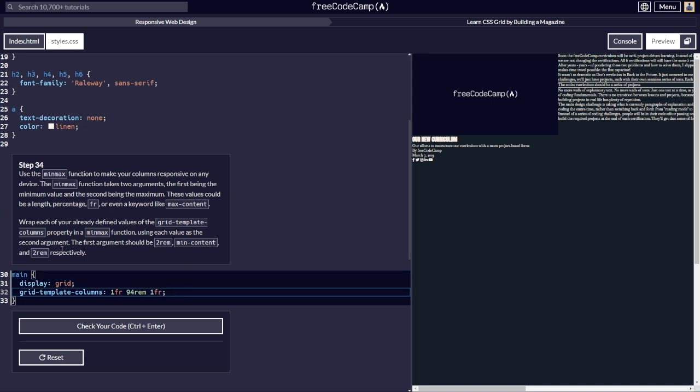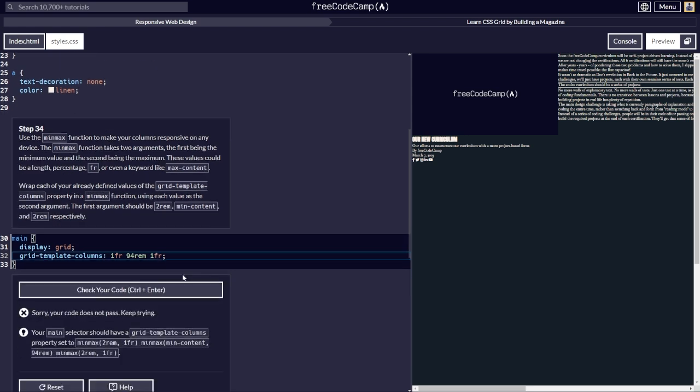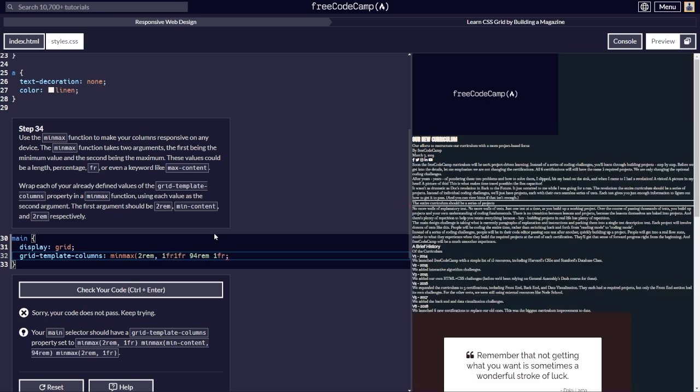Wrap each of your already defined values of the grid-template-columns property in a minmax function, using each value as the second argument. The first argument should be minmax 2rem 1fr.